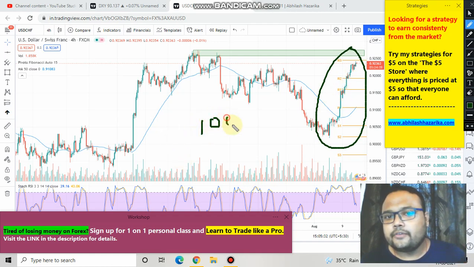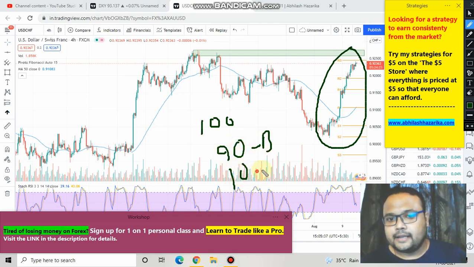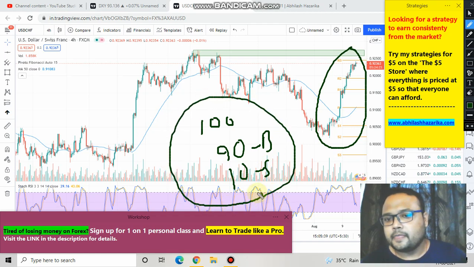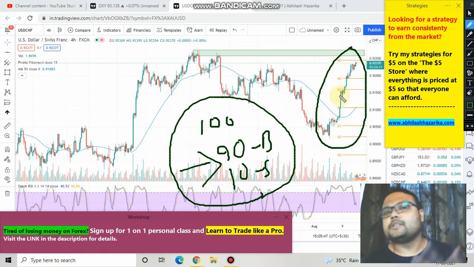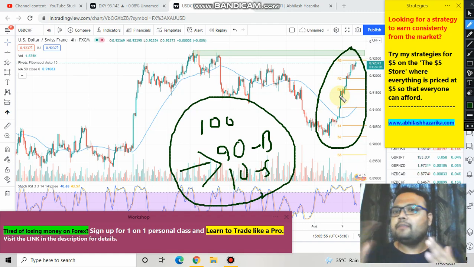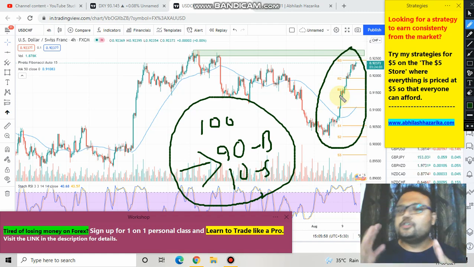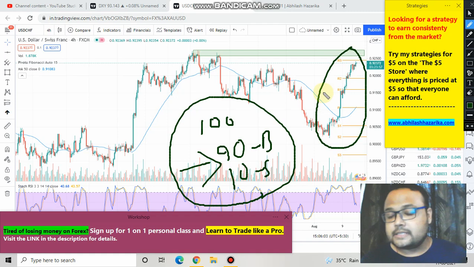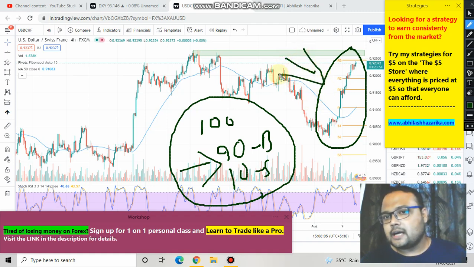If there are 100 traders present here, then at least 90 traders are buyers and only 10 are on the selling side. Therefore, you should always follow the trend of the 90 buyers here, because if you take a short position here, then there is a good possibility that you will end up losing your hard-earned money. And the thumbnail of the market also says the same thing: follow the trend. Follow the trend means, if a market is in uptrend, we should mainly look for buying opportunities, and if a market is in downtrend, we should mainly look for selling opportunities. And this market is undoubtedly bullish, therefore only buying opportunities.